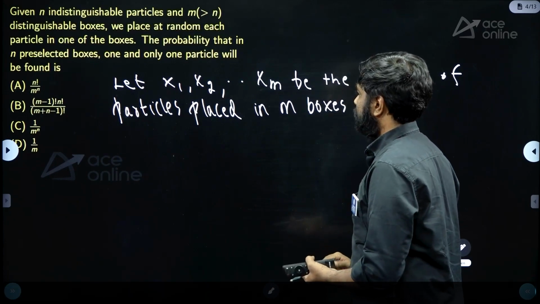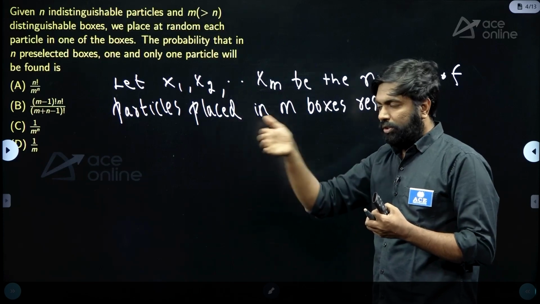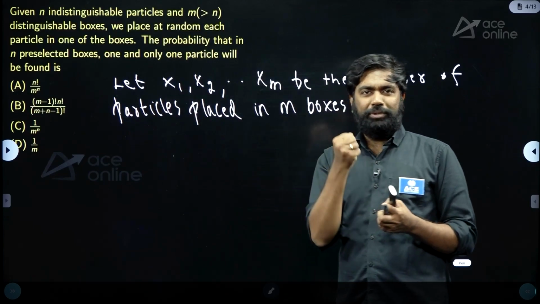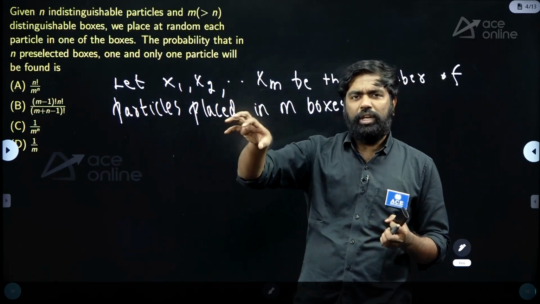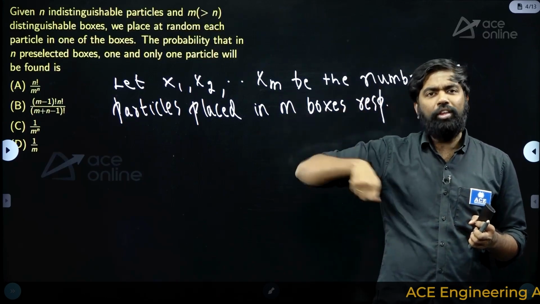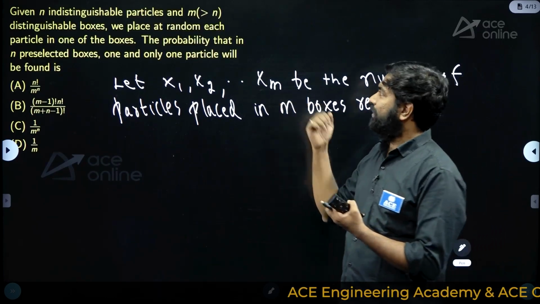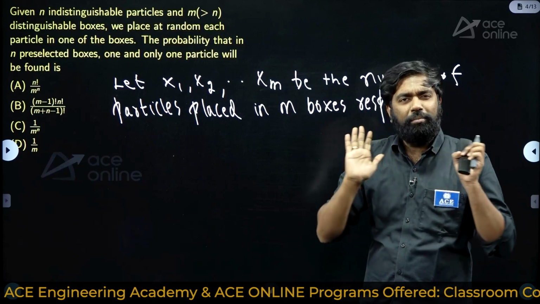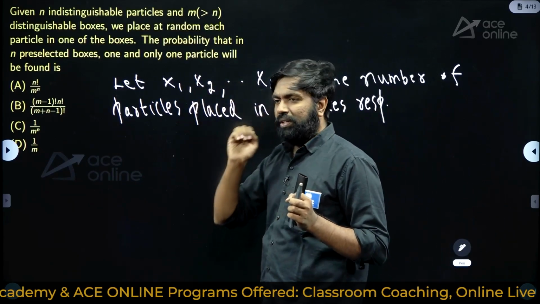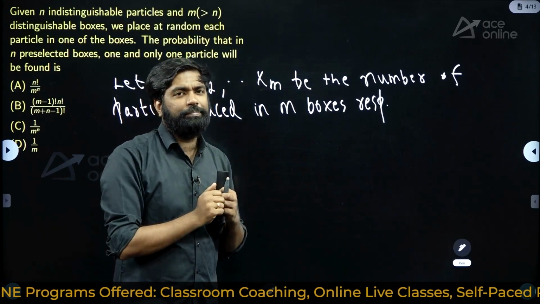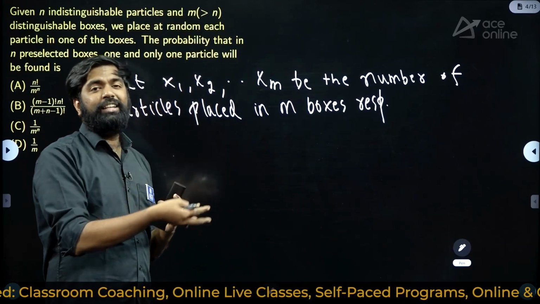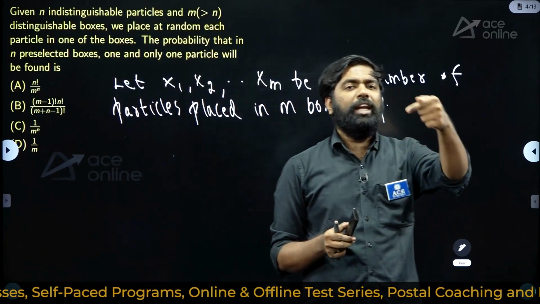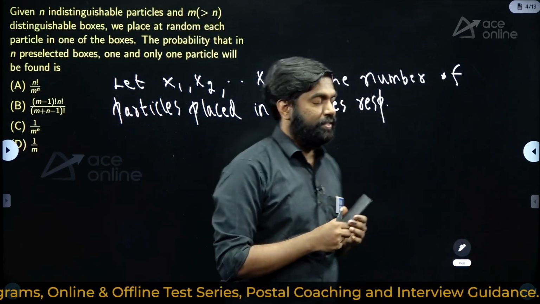So what do you mean by this? We have got m boxes, students, 1, 2 up to m boxes. So what is this x1? x1 is the number of objects that we have placed. What we usually do is take one object, put it in any of the boxes. Take another object, put it in any of the boxes, right? So finally, after you put all those objects into the boxes, each box will contain a certain number of elements. So what is x1? x1 is the number of elements in box 1. What is x2? x2 is the number of elements that we have placed in box 2. Similarly, xm is the number of elements placed in the mth box, because there are m boxes.